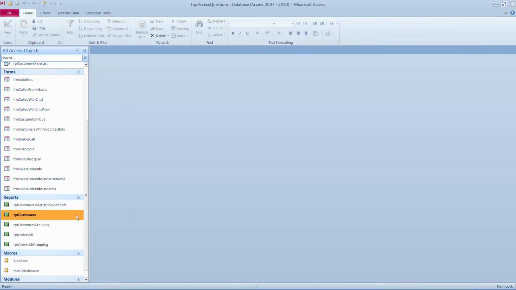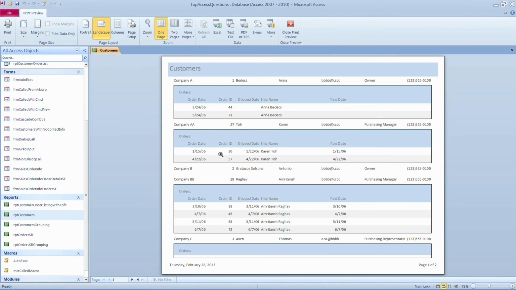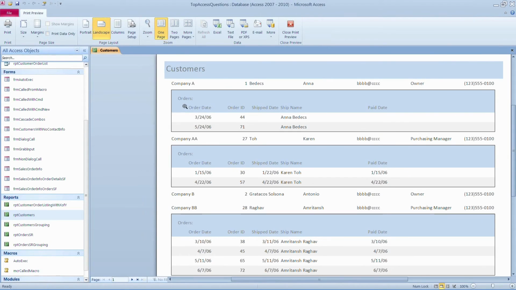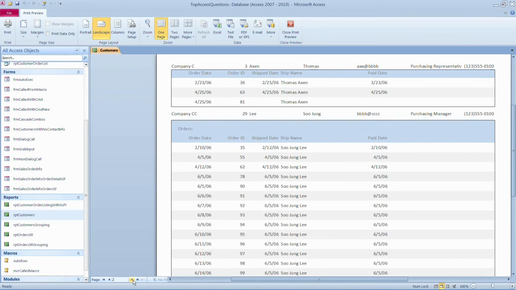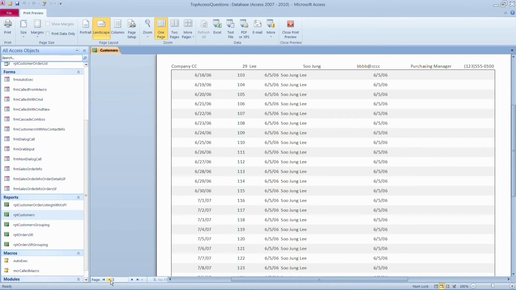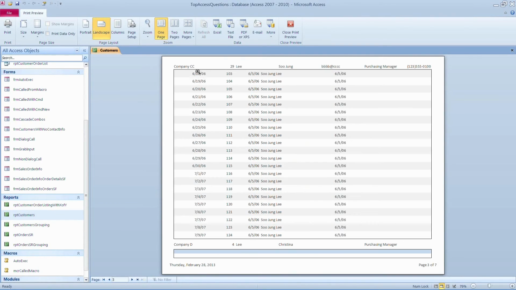So if I open up this report here, which that sub-report is part of, you'll see I get my main headings, I get the sub-report headings, and I get the detail. But if I click through a couple of these, one of the things you'll notice is when I get to page 3, company CC has enough orders that it flowed over onto another page. And lo and behold, I lost my headings. All right. So you're great as long as you don't go further than a page.